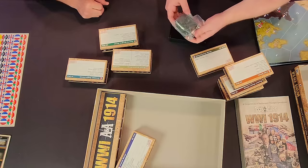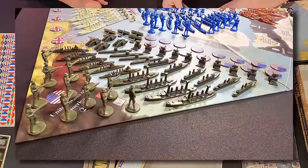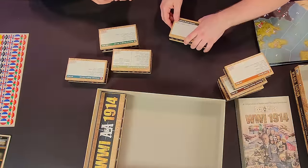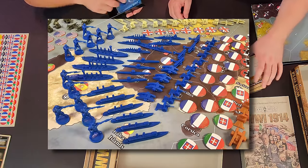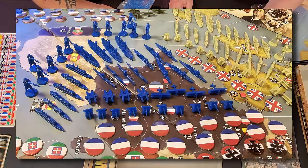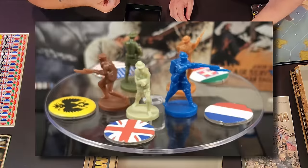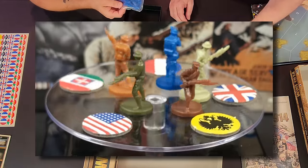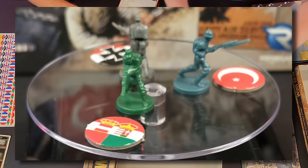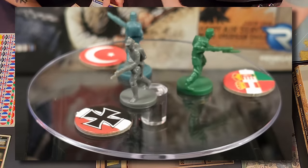At least they're not yellow and yellow like the Milton Bradley version. Right, exactly. Nice dark green for the Americans. Oh, this is going to be bright, bright blue. Bam! Look at that. That stands out on a board. You can see those from space. I like this, like an electric blue. Exactly. All right. So that's cool. So those are all the pieces. Very pretty game once it's all set up.